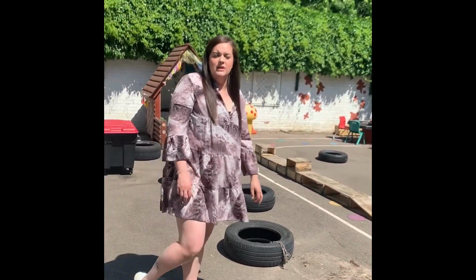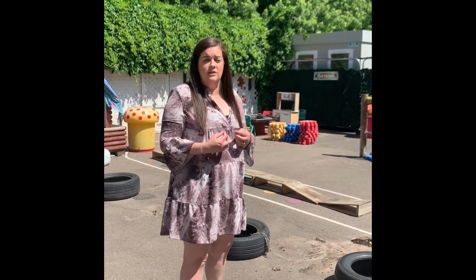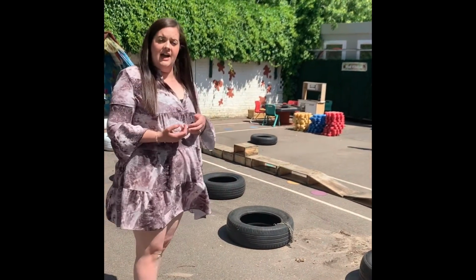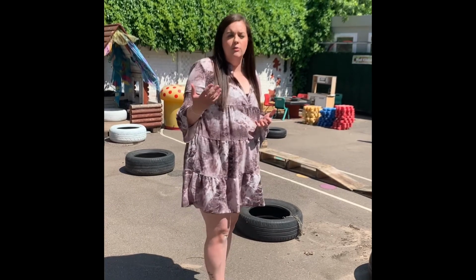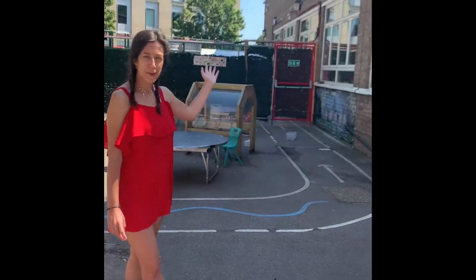A mud kitchen is really great because it gives the children the same learning skills as sand. It's also a really good opportunity for them to get dirty, but to also learn about hygiene, making sure that we wash our hands after we use it. It's an area where they can do mud pies and really use something physical to make something. Whereas in the home corner, they're pretending. Here is where they can really start to use things to make real life items that they might be able to play with. We have a mark making area in here.